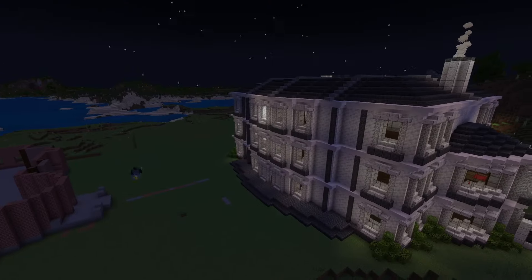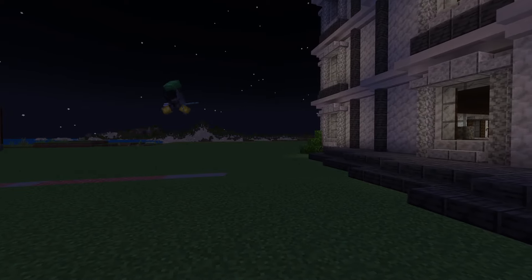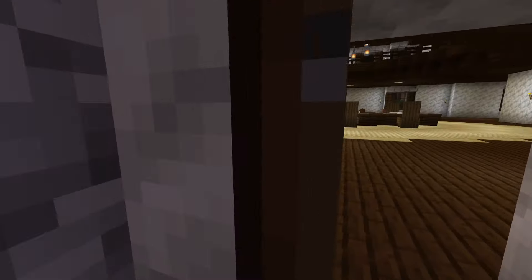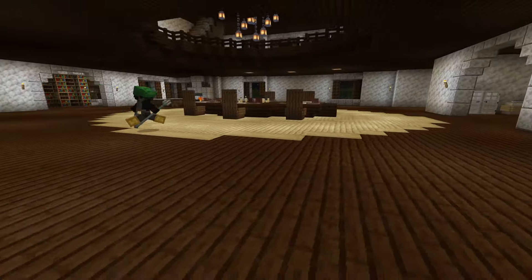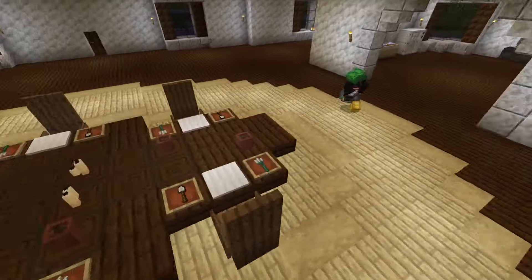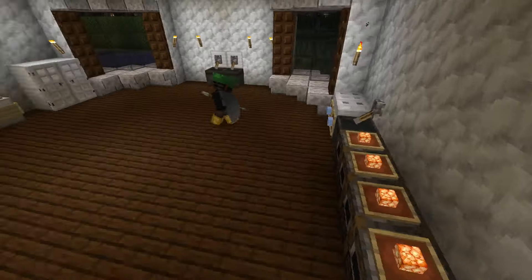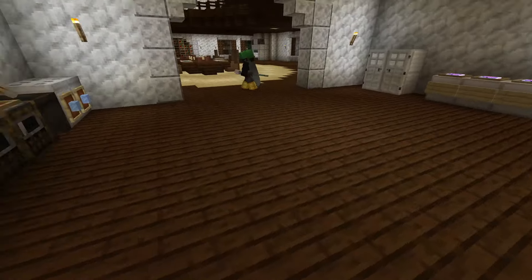This mansion right here — it's white. It has three floors. I'm going to build the road right here. I probably should have built the road first to map out the building structure better, but we learned from our mistakes. As you can see when we walk in, it's very open. We have a nice big chandelier and a nice dining room table. We can come over here to the kitchen — we've got some fridge, some stoves. It's feeling a little empty so I might put a little island in the middle, but we'll see.